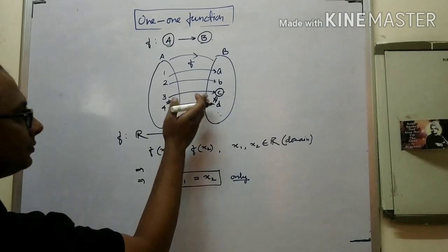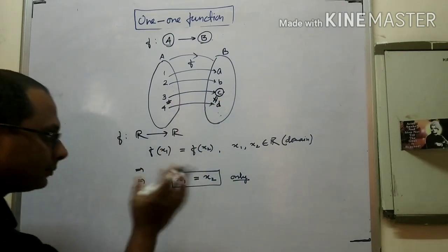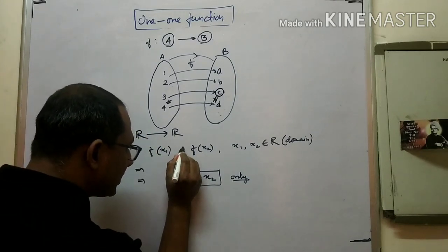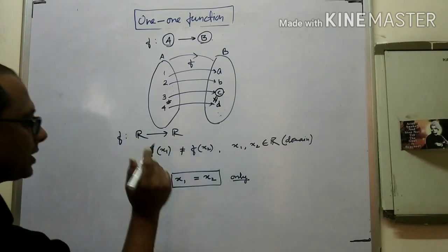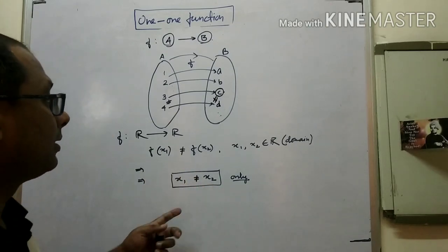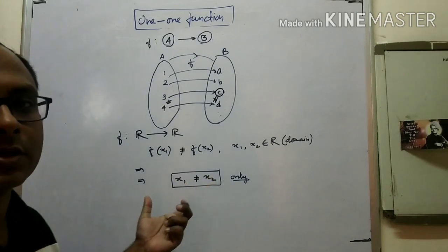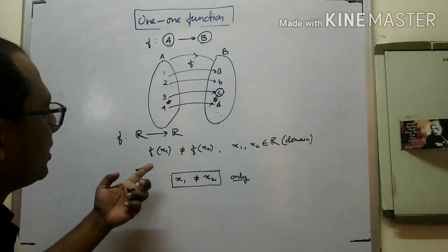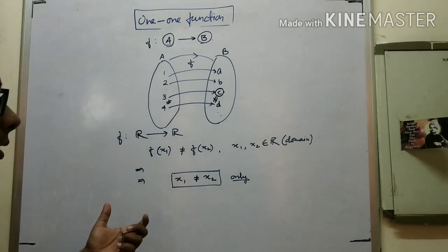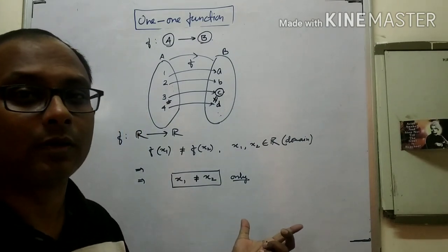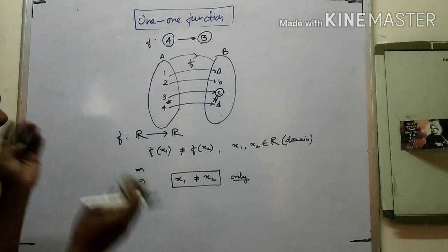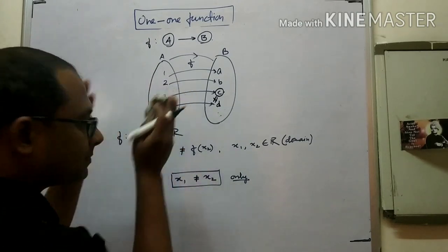On the other hand, in the same way, if we take f(x1) not equal to f(x2), and if we can show that x1 is not equal to x2 only, then also it will prove that the function is 1-1. Most of the time we are going to do this, and there is another way of checking whether a function is 1-1 or not. So basically in this class we are going to discuss all of them. Okay, so the basic meaning of a 1-1 function is this.